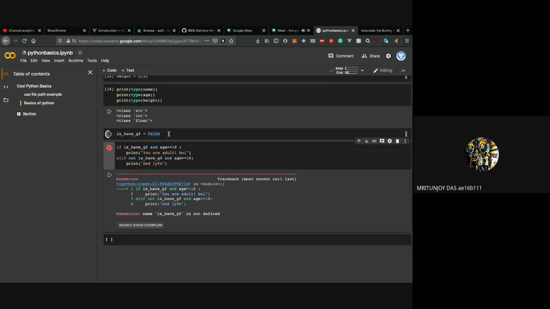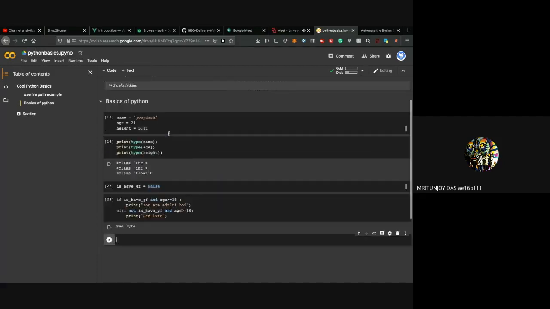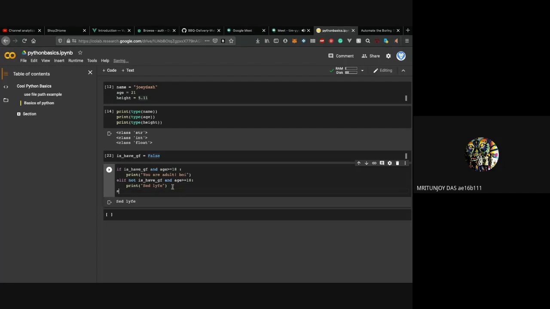Okay, I have to run this code. Once you run this code you can see the if else statements work. So now you can go to the next thing. You can use "or" and you can use "and". "Not" is for the exclamation sign from other languages. This much you have to know about the if else statement and elif statement.